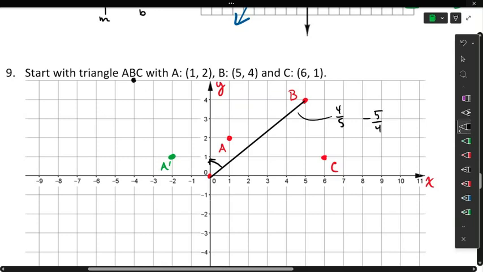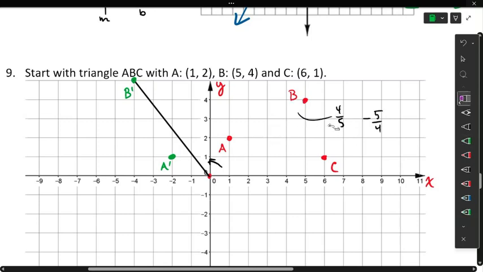If I look at it, it's pretty convincing, right? Because these slopes are opposite reciprocals, it looks like that would be a 90-degree rotation in the counterclockwise direction. So I think we just found the location of our next point. This next point was B. It was B, but now it's going to be known as B prime. So we have B prime. We got to do one more. We got to do C.